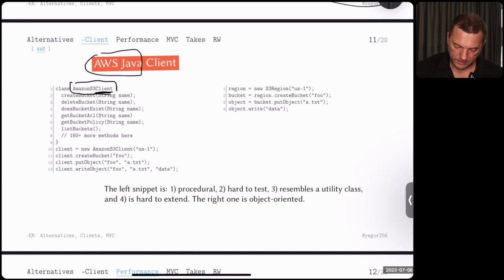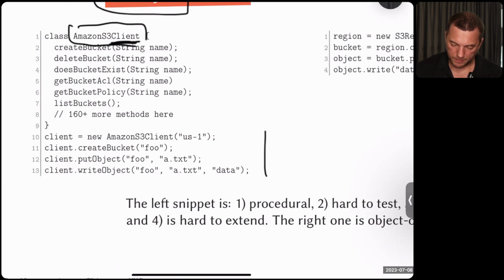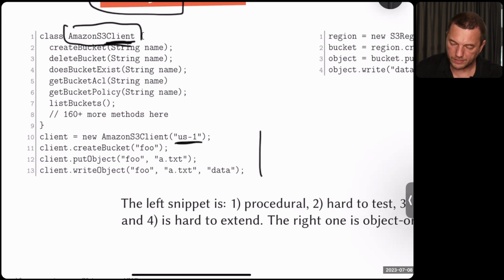So you make a class, let's see how it works. You make a class, Amazon S3 client. So this is the name of the region where your data is being stored. Then you create a bucket. Probably you know how S3 works. So you create a bucket. This is the name of a bucket. Bucket is where you keep the objects. But now objects are not the object-oriented programming objects, but objects in terms of Amazon, they keep objects. So simply put, every object is a file.